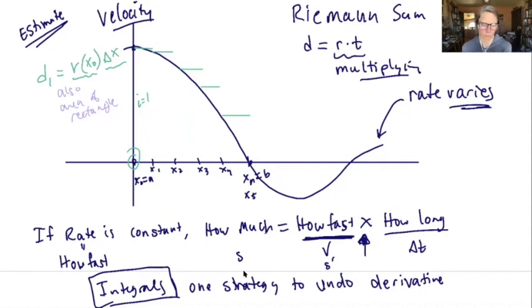So yes, we want to talk about left, we want to talk about right, and we want to talk about improving the estimates. So what if we did a trapezoid instead of a rectangle? That was a very awkward trapezoid. Let's try that again. That would be a more accurate shape, right? If we did a trapezoid, that would definitely be a more accurate shape. Another thing we could do is pick smaller rectangles, because each rectangle, the skinnier they are, the less error there is. There's a lot of ways to improve the estimation.